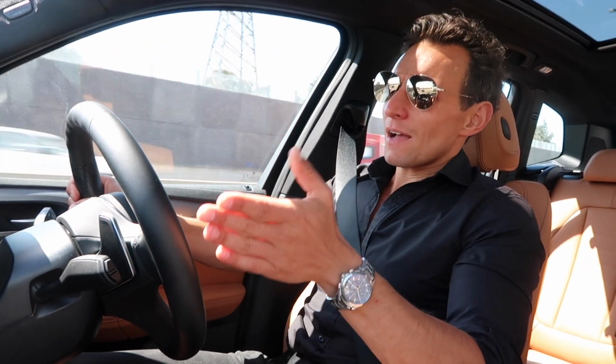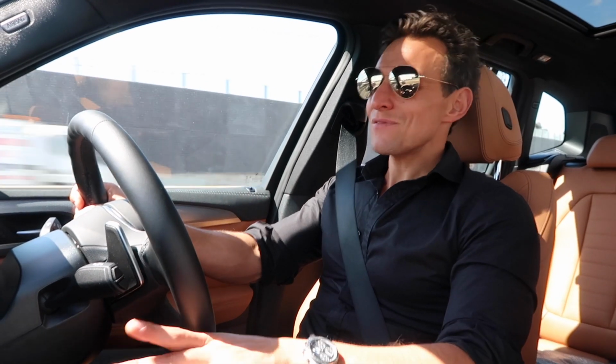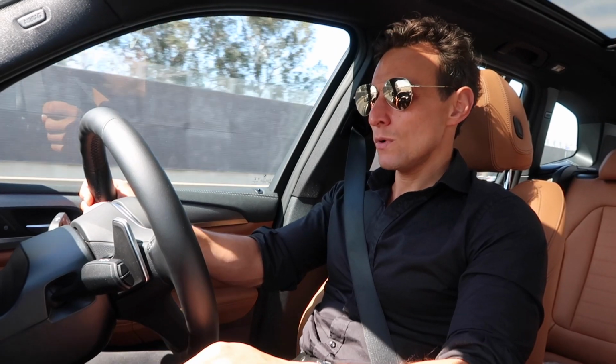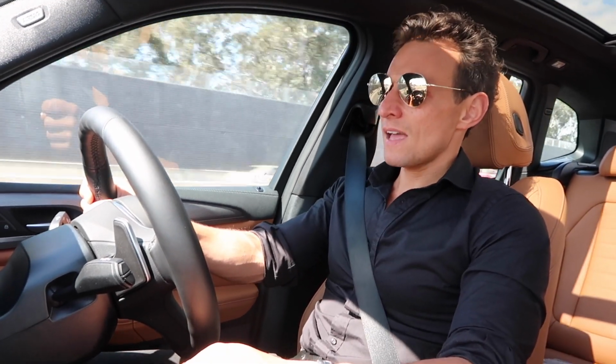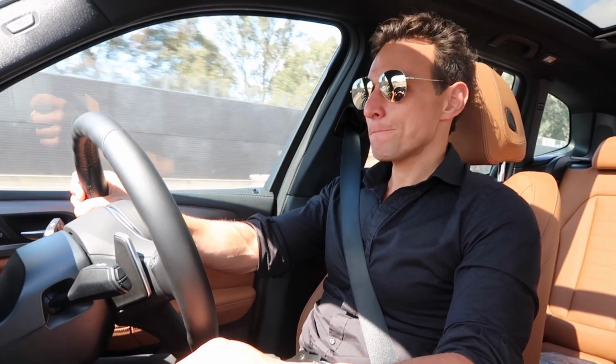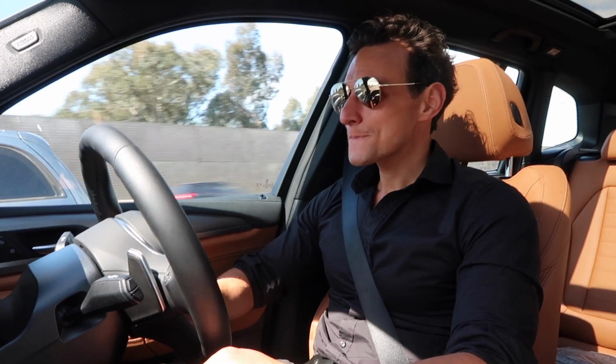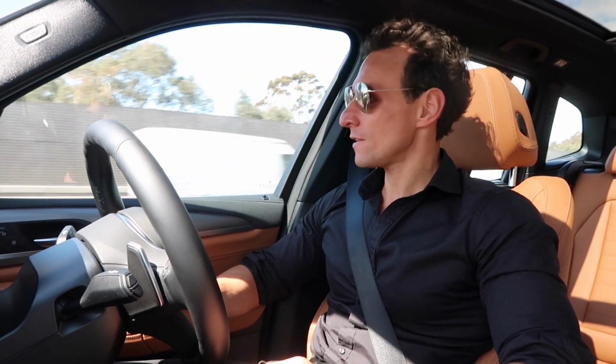And I've always looked at these mid-size or these junior size SUVs. I've never really been a big fan, if I'm totally honest with you. But I've been in two recently, the Mercedes GLC, and now the new X3. They're a great size of car. And if you can get them with a good bit of power, I see why people buy them. There's plenty of room in the back. I had a little sit back there earlier. Plenty of room in the trunk.